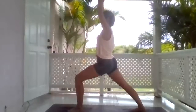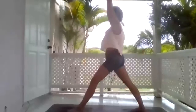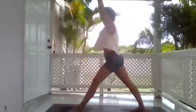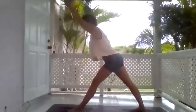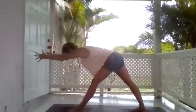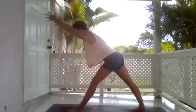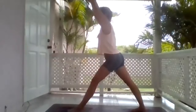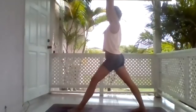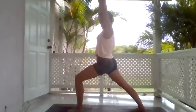On your next inhale, pushing through that front heel to straighten that front leg. And on an exhale, draw that belly in as you hinge from the hips, reaching through the crown of the head, halfway lift. Inhale, pushing through both feet, reaching through the crown of the head to come all the way back up to standing. And exhale, sink into that front knee, warrior 1.